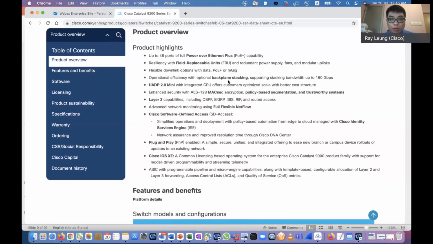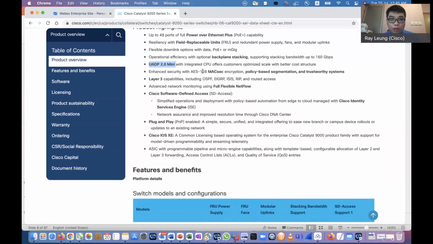For the backplane stack, it supports up to 160 gig, because on the 9200 series the minimum support is 80 gig and the maximum is 160. You can see we are using a new chipset.